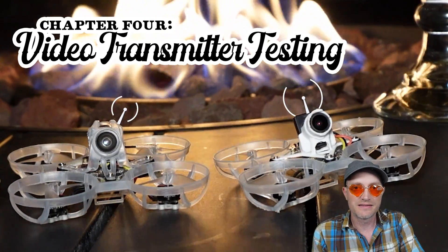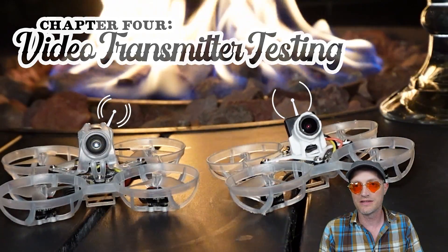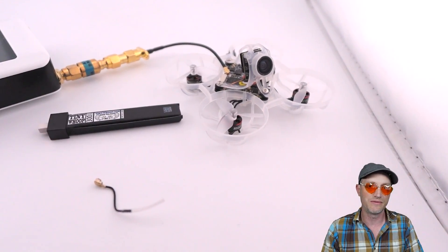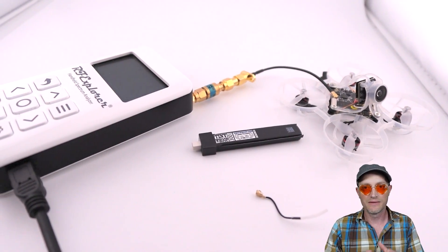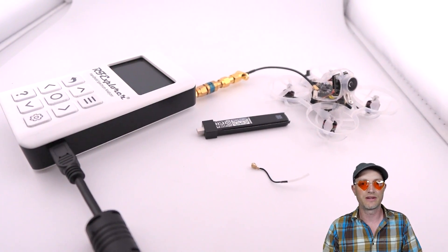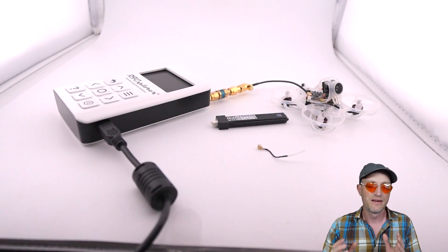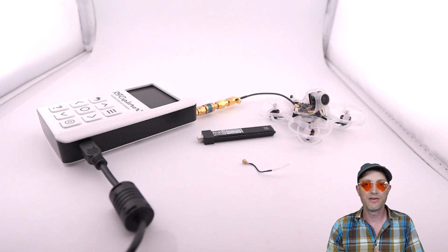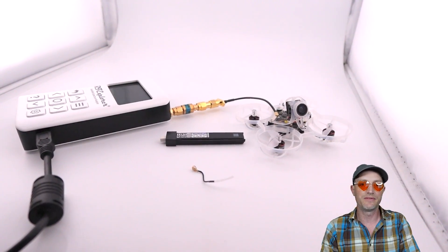Whenever there's a new VTX on the scene, it's probably a good idea to do just a little testing. Let's take a closer look at the AIO5's integrated HD0 VTX. Here's my test setup — it's really simple: a wired connection between the VTX and the RF Explorer 5.8. There's no actual transmission, no antennas, and the field of view on the drone is absolutely unchanging, so there's not going to be any changes to the signal being transmitted. It's not laboratory equipment, but it's good enough to answer the questions we're looking to answer. We want to know if there's the same power output for every channel on the band, and also whether those channels could be wandering left and right and possibly conflicting with each other.